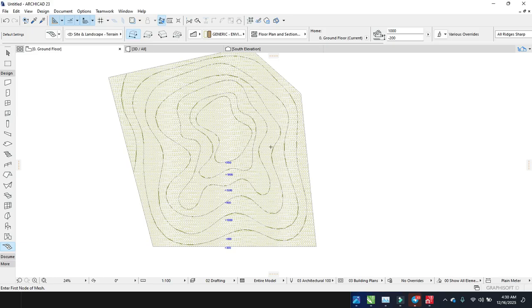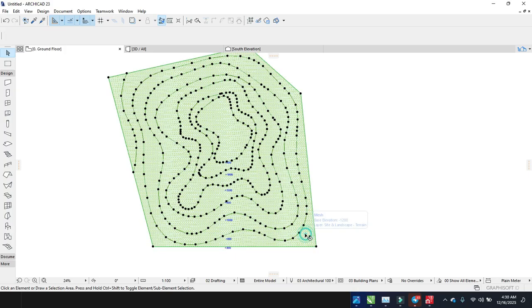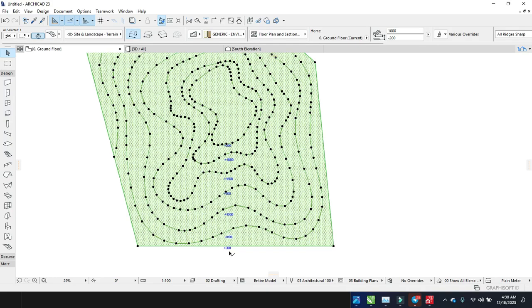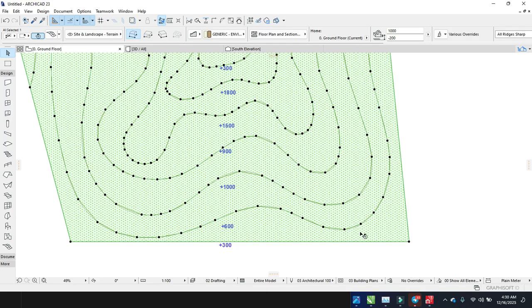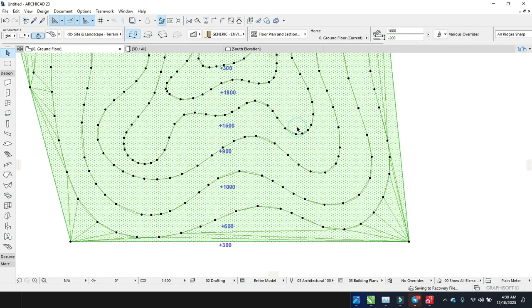Now that we have all our contours and spin points mapped out, we just make sure that you select your mesh tool and click on any points to apply the heights. So they say the boundary is 300. So let's go. The boundary 300 around. The whole height of the boundary is 300 around. So apply to all. That's what they said.